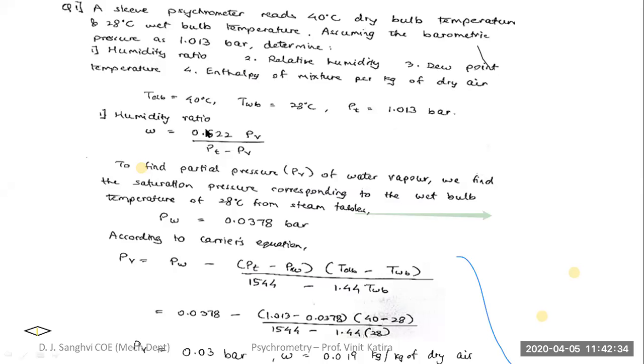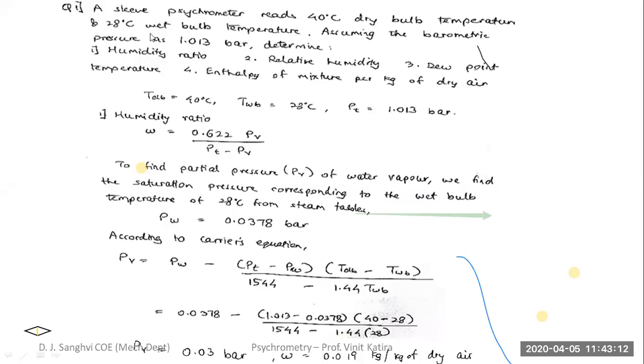Here in this case, what happened? Sir, what are PV, PT, PW? I had missed that, please tell me once. Okay, I will explain all of them. PT is nothing but the total pressure of air. PV is the partial pressure of water vapor. Air consists of a lot of components, and all of those components have some partial pressure. For water vapor, that partial pressure is represented by PV.